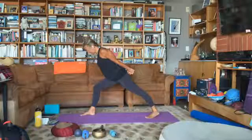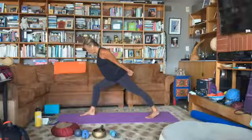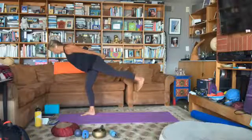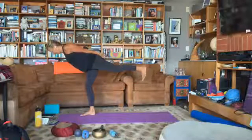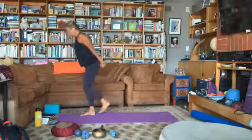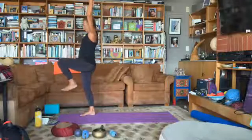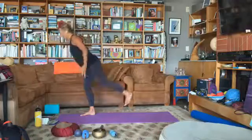So from here, you can take the right leg off the ground or not. This is fine as a warrior three prep. Otherwise, you're going to step up, lift the right leg up. So the hands are on your hips, so your hips stay level. And then pull the right knee up, and arms go over your head. Fly, warrior three, arms go back.